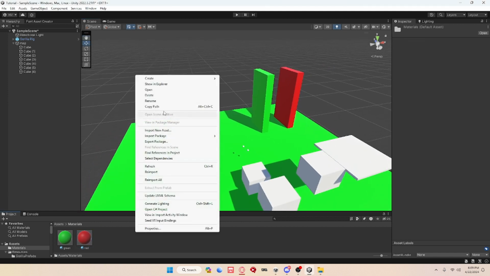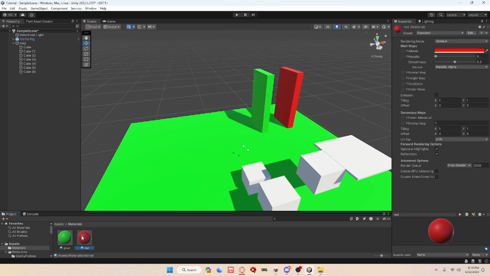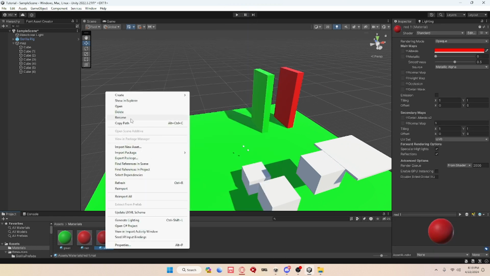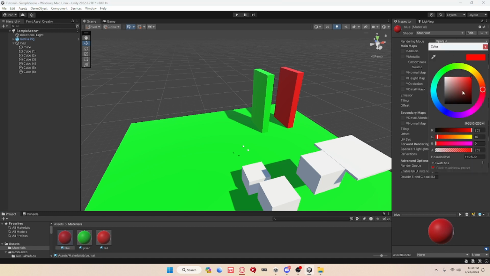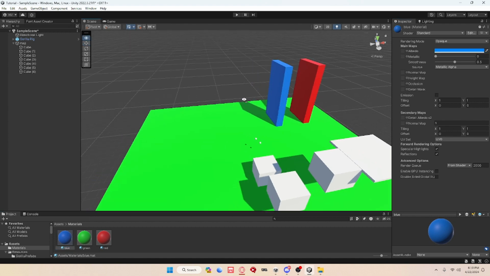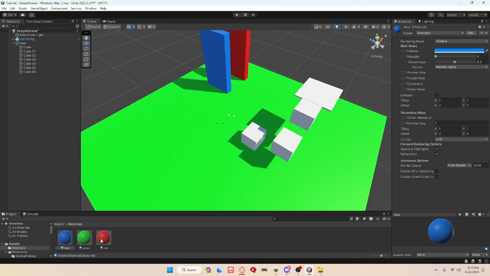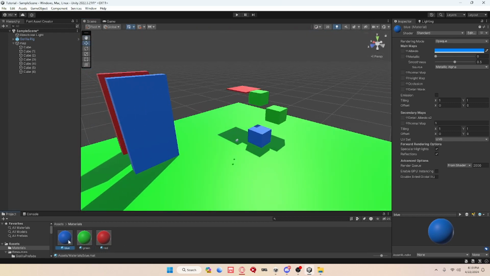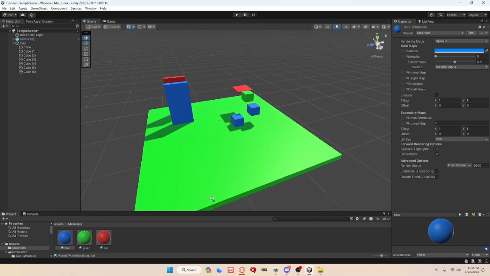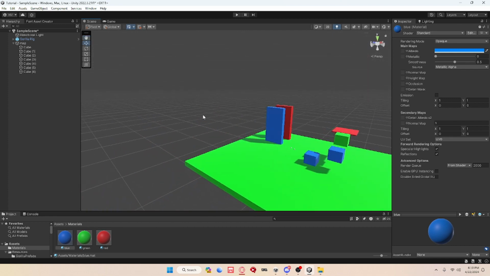And then I'm gonna make a, oh wait, rename. It's gonna be blue. I'm just gonna make that blue. That, and then for these, I'm just gonna make them blue, red, green, red. Alright, now this kind of looks bad, but you know, it's just a tutorial. But so we have our map.